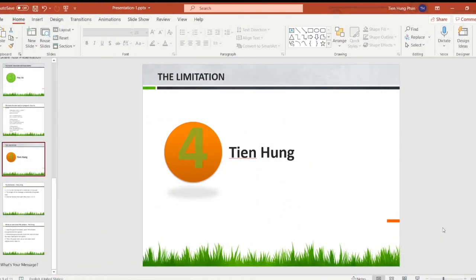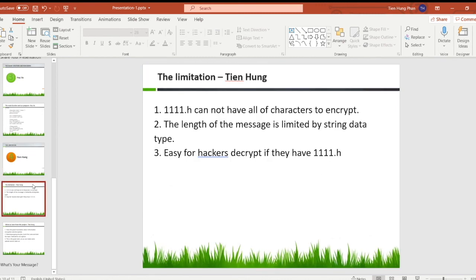Alright, you guys. I'm Ting Hưng, and I'm talking about the limitations and what we learned from this project. For our project, we have several limitations, but here are three main key points. Firstly, as you see here, the 1111.h file cannot include all the possible cases, so we need to constantly update it.